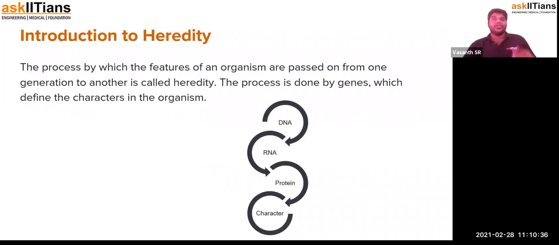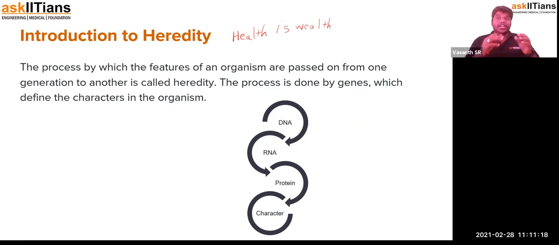The introduction to heredity is about inheritance. Every wealth and the name that is accumulated by your grandfather will be distributed equally among your dad and your uncles and aunts, right? In the same way, whatever your dad and mom have accumulated will be distributed equally between you and your siblings, right? So this is when it comes to wealth. We have a quote which says health is wealth, right? So this is with respect to health. Good health is always a good source of wealth for every human being.